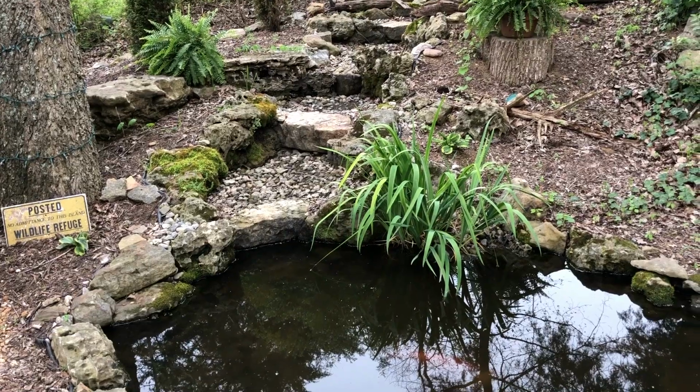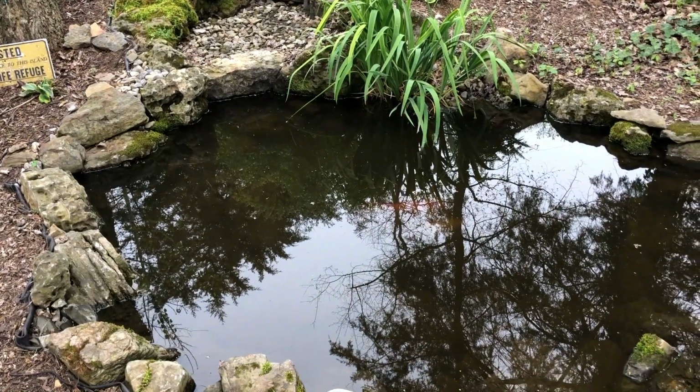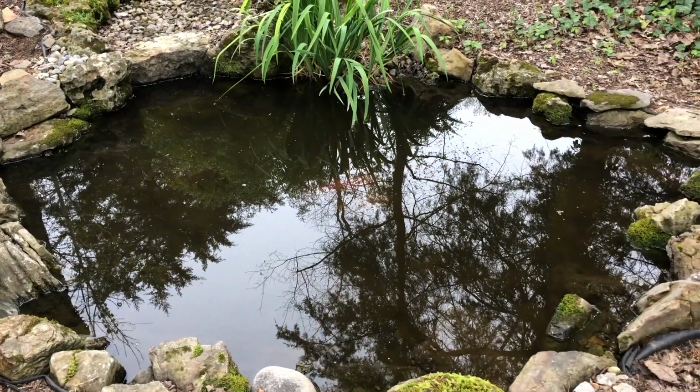So it's important that we help the pond out and remove, you know, 90% of those things in the pond, like leaves, mud, fish waste, and old fish food that's not completely broken down. Any of those things can really make your pond look disgusting in June and July when you're faced with 80, 90 degree weather and full sunlight. You're just going to have a lot more issues, and it could negatively affect your fish long-term.